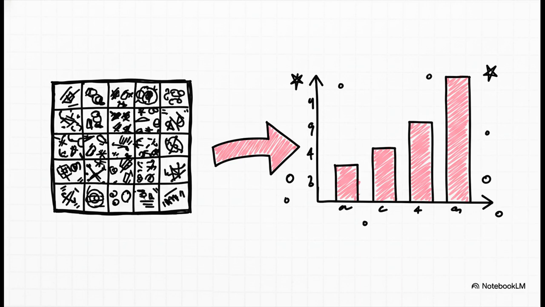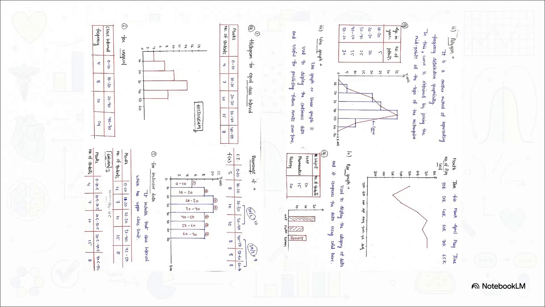Now, tables are great, don't get me wrong, but you know what they say, a picture is worth 1,000 words. And that's where graphs come in. And here are 2 of the heavy hitters. On the left, we've got a histogram. This is what you use for continuous data, like a whole range of student test scores. See how the bars are all touching each other? Then on the right, you have a bar graph. This is perfect for comparing separate categories, like the number of students in different classes. That little gap between the bars is actually really important.